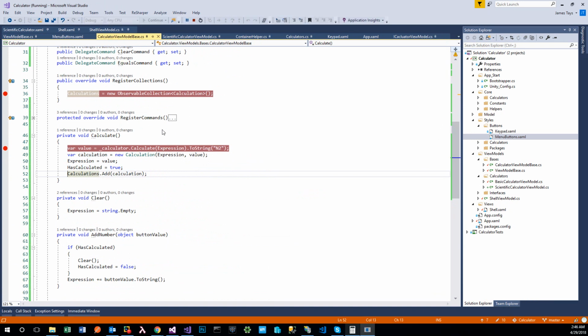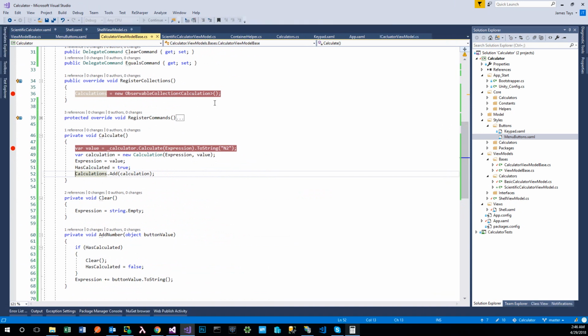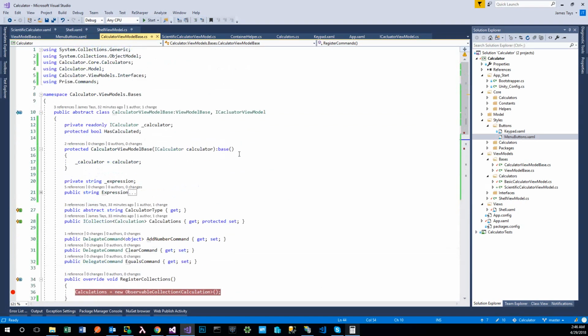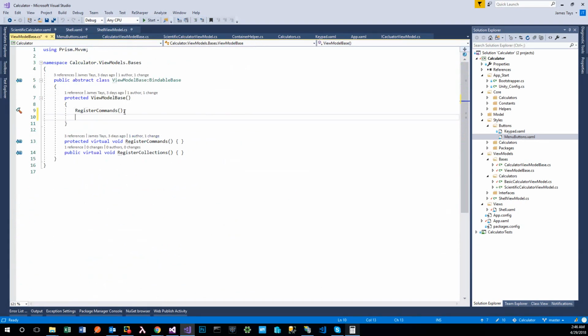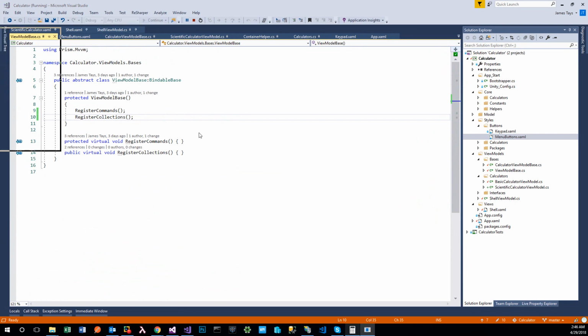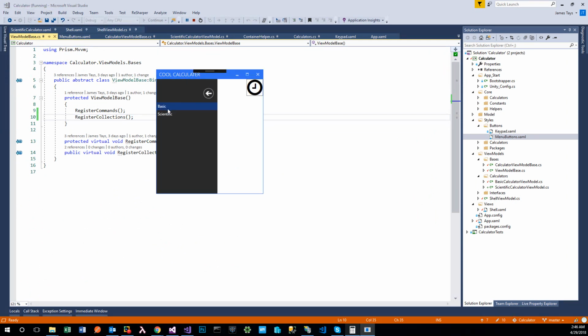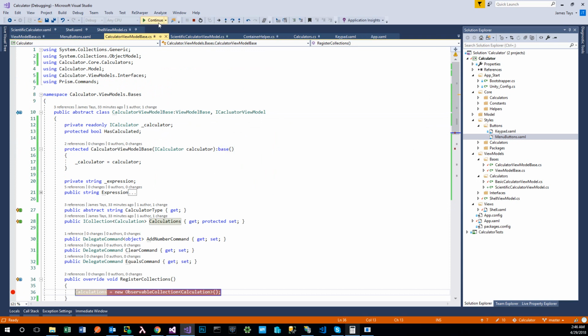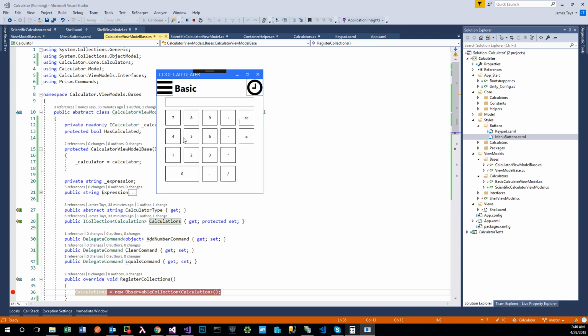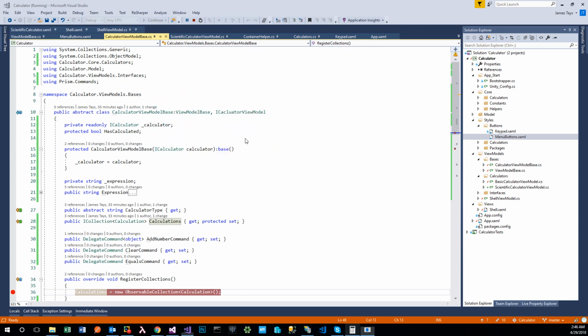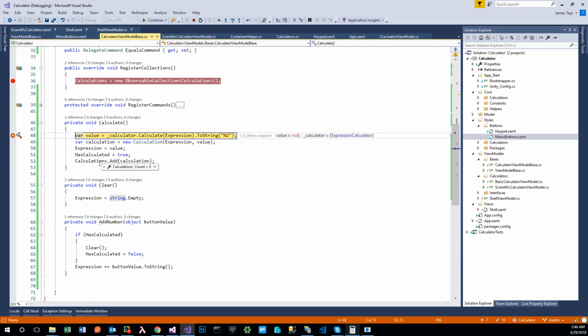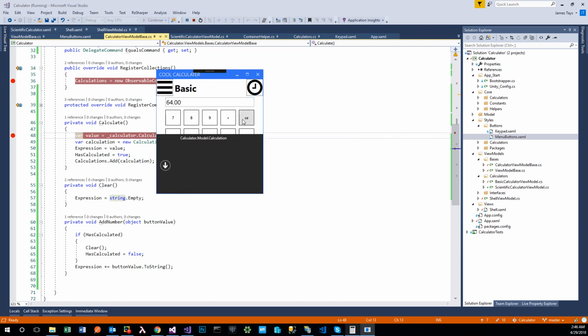I think I know why. We actually have a null calculation in there.